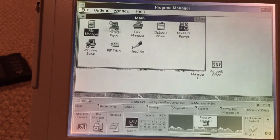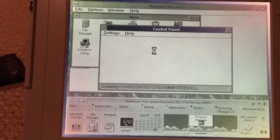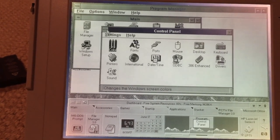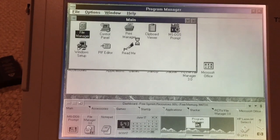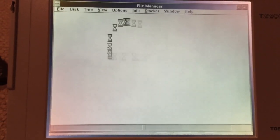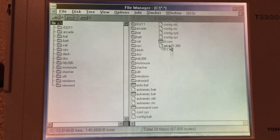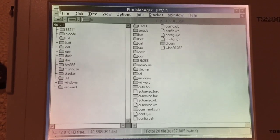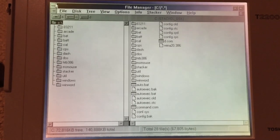Let's see. You can see it is quite slow. This is, of course, a 386-based machine. Let me open the file manager here. I really have no idea what's on this machine, but I do know it has an 80-megabyte hard disk installed. And it is a 386-based machine, and I believe it has 6 megabytes of system memory.